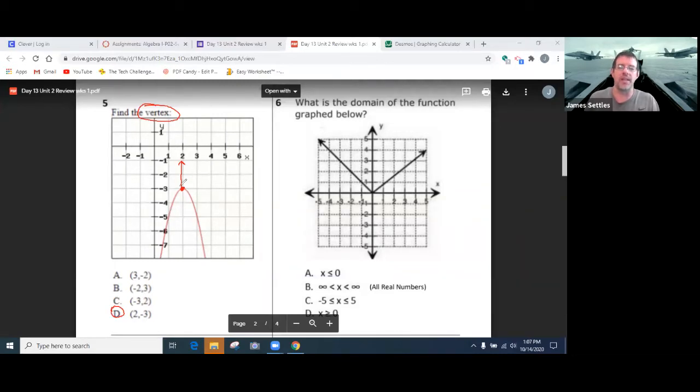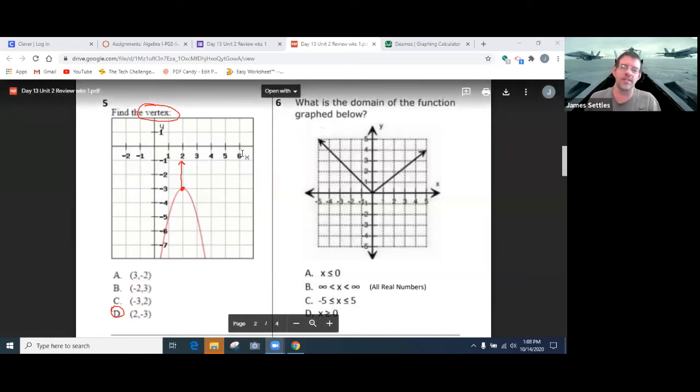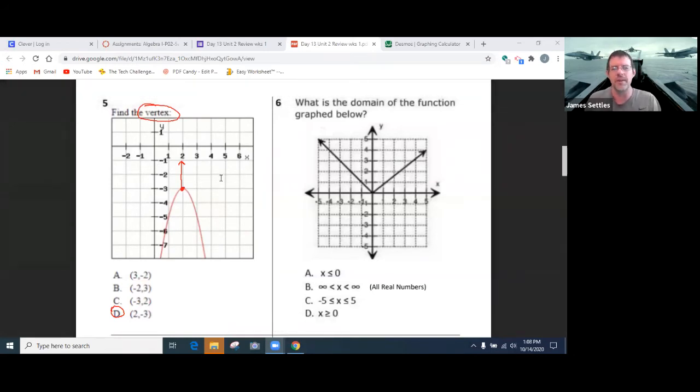If you look at both the X and the Y, I get these kids all the time: oh, Coach Settles, I don't need to worry about that, I know what I'm doing. And so they'll look at 2 and -3. The fact that the last number that went through your head was -3, you come down here, you're like, oh, look, a -3 and a +2, and then you get tricked, okay? So if they're ever talking about X and Y, just focus in on the X first so that you don't get tricked, because that's very, very common. And kids that know what they're doing get tricked, and then it looks like you don't know anything about vertex. That's kind of the bad thing about multiple choice tests.